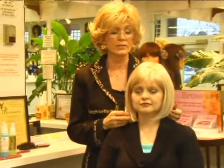Most of the wigs that we carry here are very reasonable. We don't try and get a real expensive wig. We have some that are quite expensive that are monofilament based, which means that you can see through to the scalp. If you need to make a part in your hair, if you're used to wearing a part that you really like and you want to keep that part, monofilament is excellent for that.